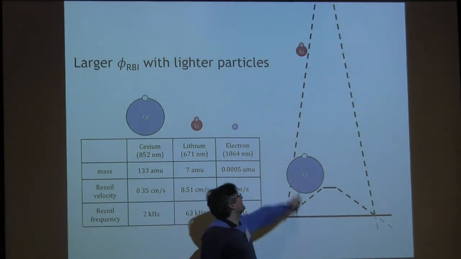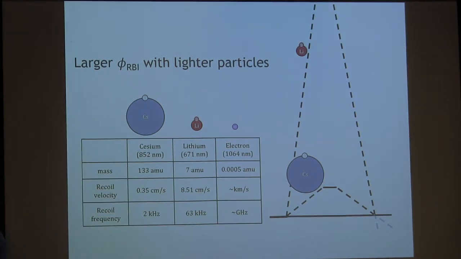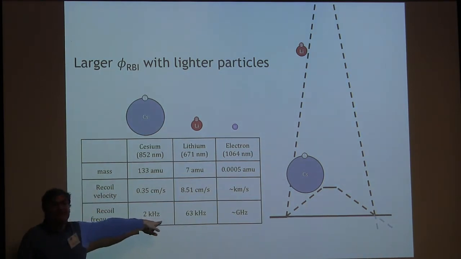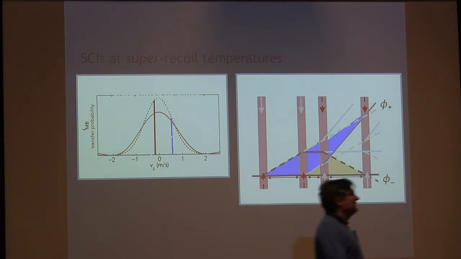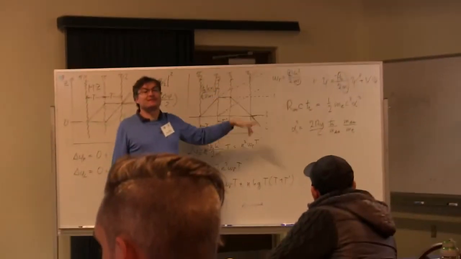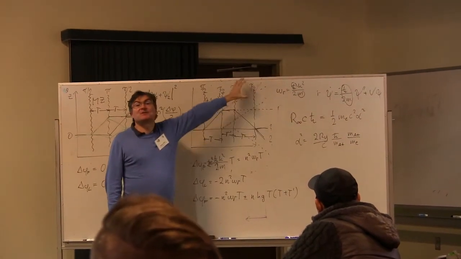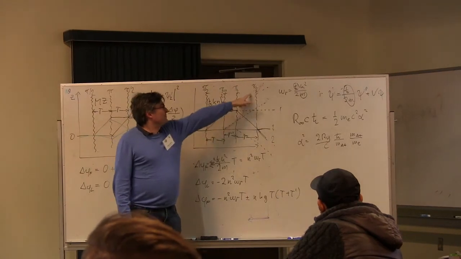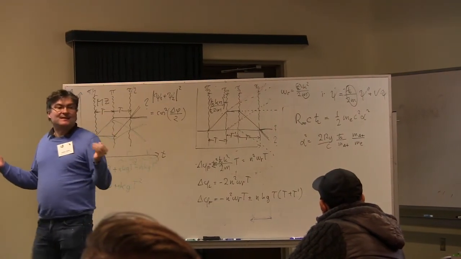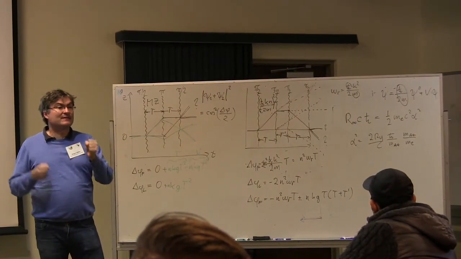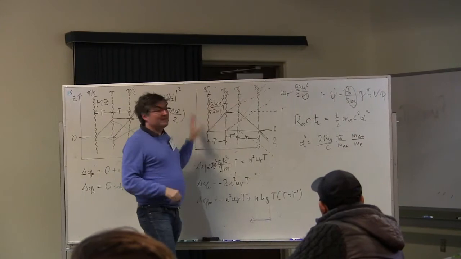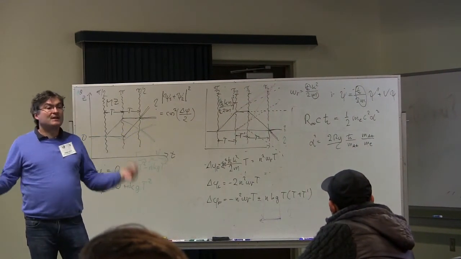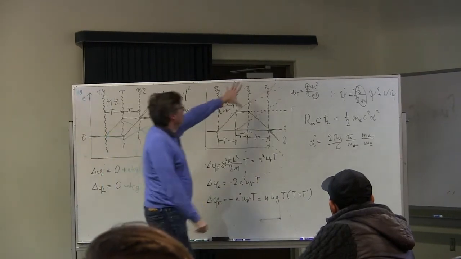The lithium atom has a much larger velocity when I kick it, and therefore a much larger kinetic energy. That gives me more signal. We're talking about factors of 30 here. Okay? So this is not negligible. The problem is this. I like my two interferometers to cancel gravity and vibrations, but I like to be able to read them out separately. Right? Now, what's the difference between the two interferometers? Just the way they move in space. And that motion is given by some multiple of the recoil velocity. The velocity comes from kicking the atoms with a photon, right? And that means if the initial velocity of the atom cloud has a distribution that's broader than a couple of recoil velocities, then those two outputs will overlap.